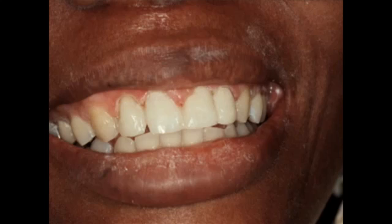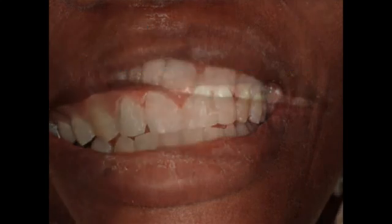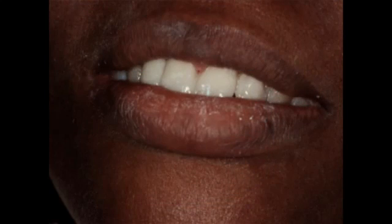Remember her request. I don't know how many of you get this request. I want to look perfect when I leave today. So we're able to reproduce all the subtle enamel irregularities of this patient without the diastema in 15 minutes. I challenge anybody in the world to take as much time as they want and try to do this type of work. So we removed the flash.